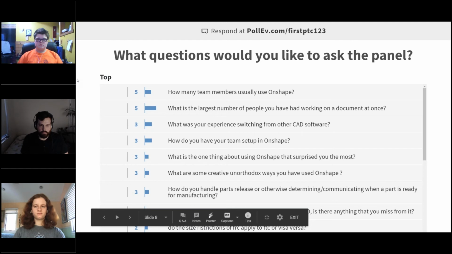Yeah. Awesome. Something we're trying to figure out, we haven't found a limit yet, but what's the largest number of people you've had working on a document at once? I think the most we've ever had in our document at once was 10 or 15 during a larger CAD review at the end of the year, where people were logged in and reviewing different sections as we went, and then we got together and reviewed it as an overall.